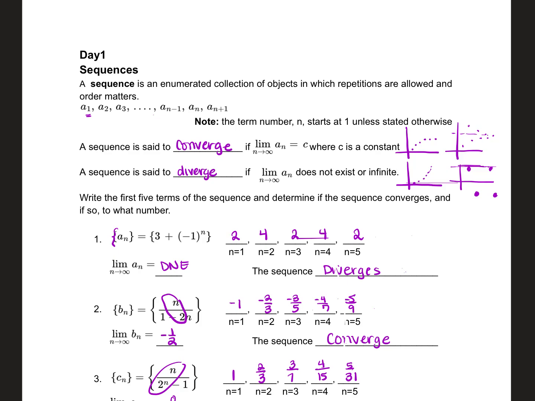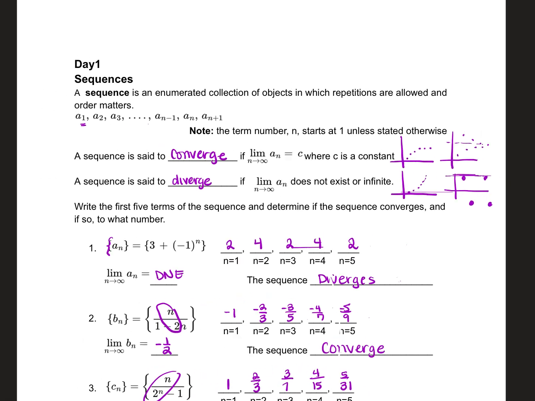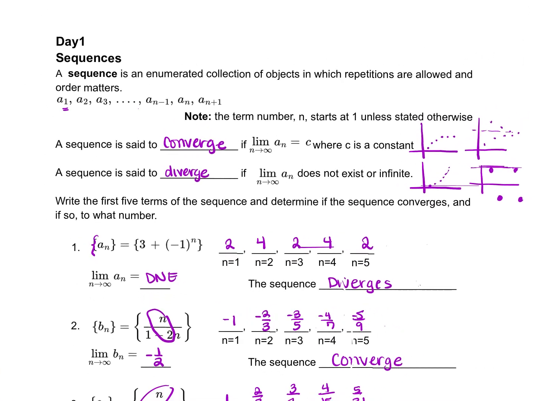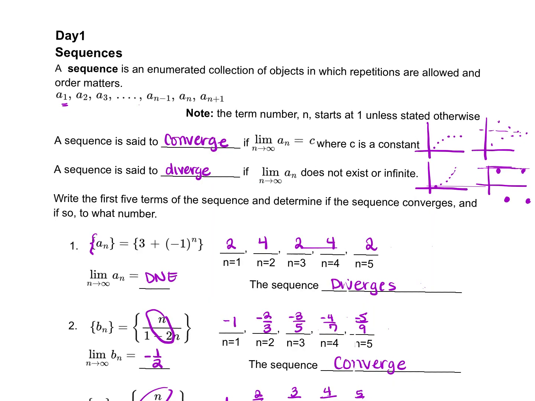All right, so what we're going to talk about now are sequences. Sequences are going to be a set of numbers related somehow. And what we will have here is that a sequence will converge if the set of numbers tend towards something. So if it goes to a horizontal asymptote, they can also alternate as it goes towards that horizontal asymptote, but as long as it's converging to a finite value, then it's said to converge.